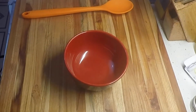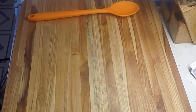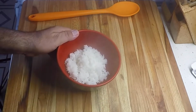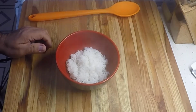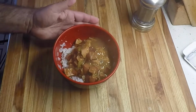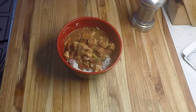All right, y'all, this gumbo's ready. So, got a pot of rice. I'm gonna put a little rice in this bowl. There we go. Now, there we go. Nice gumbo, ready to eat. So let's get over here and get to it.